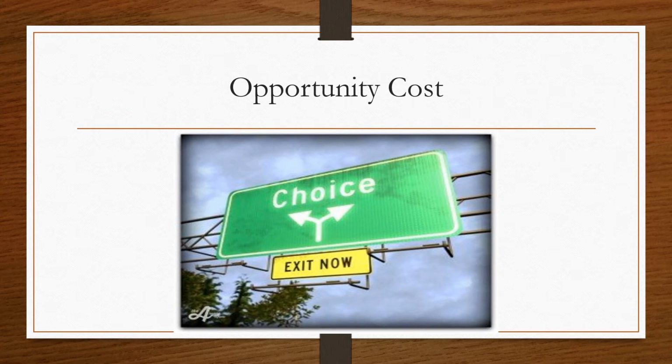Opportunity cost is the technical term for what was described in the previous slide. The opportunity cost of one good is simply how much of another good it would take to afford said good. For example, the opportunity cost of 1 hour of studying is 1 hour of watching television.